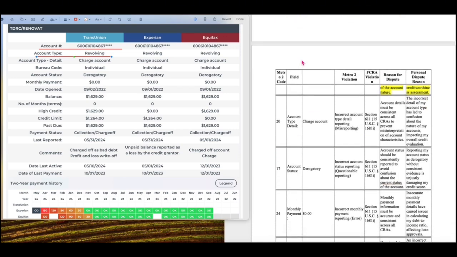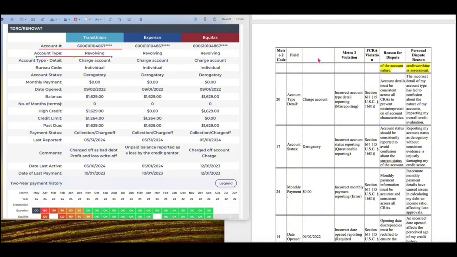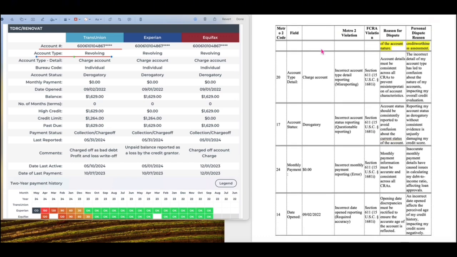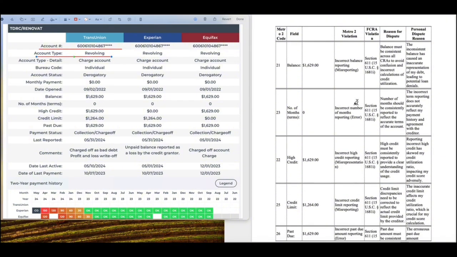And on this second page, I'm not going to go through everything one by one. I don't want you guys to sit there and watch me go through everything one by one, because that is very tedious. So I'm just going to sit this here so you guys can see it. Here are the Metro 2 codes and your reasons. I think it's really important to use your reasons. Reasons are, to me, just as important as pointing out specific violations and inaccuracies. So please use your reasons and make them as personal as you possibly can when you are doing your disputes. So this is page 3.